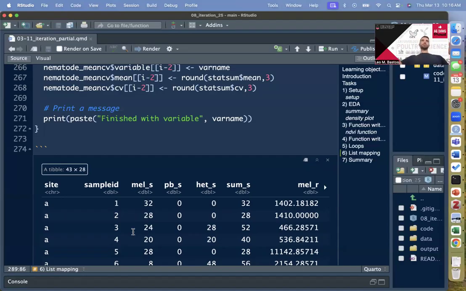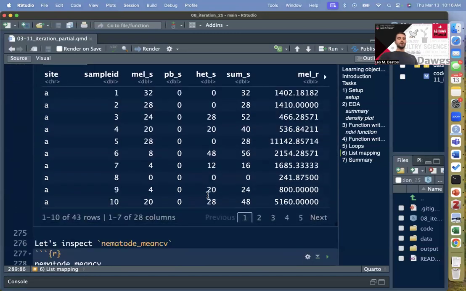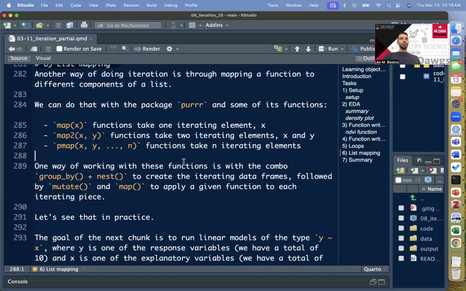We have many columns, right? So when we start coding this, and you're going to realize this difference, we're going to have to create groups to say within each component of this column, within each group under this column, do this.